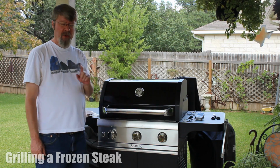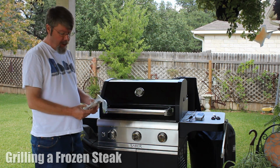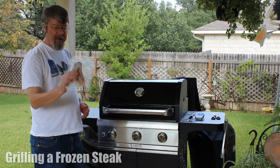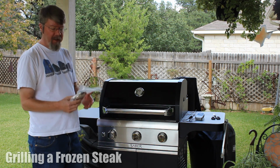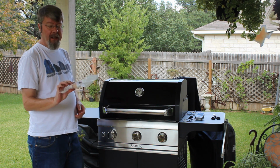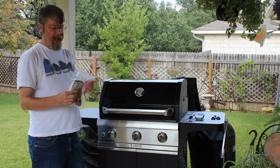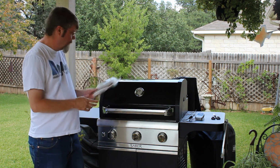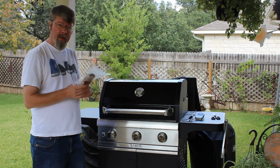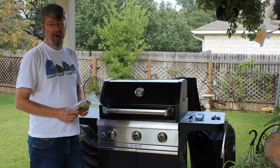Hey folks, I'm going to try something today with this other dry aged steak that I said I was going to do another experiment. This has been in the freezer for a week since I did the last video of the dry aged steak. And I've put it in a vacuum sealed bag. It's hard as a rock, right out of the freezer. I'm going to grill a frozen steak.